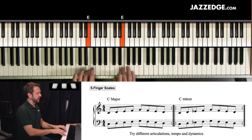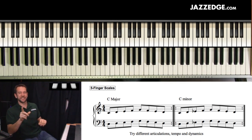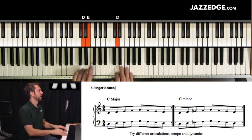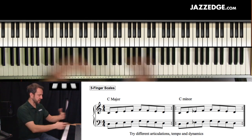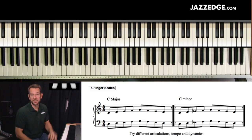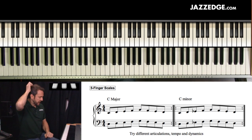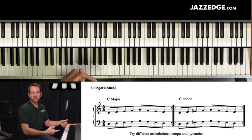I just work through that five finger scale, right hand and left hand. Now there are some things to pay attention to on this five finger scale. You can just play it carelessly, basically garbage. Or you can start to really hone in and focus on the five finger scale and think about it from a technical standpoint — how can you get better at your technique using this scale.